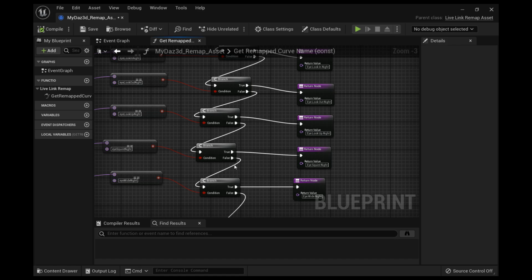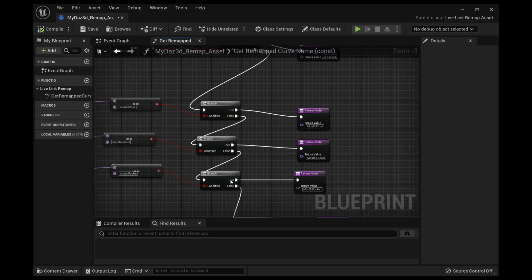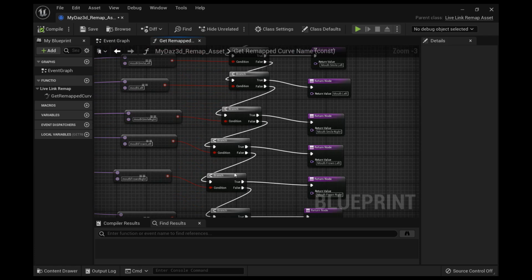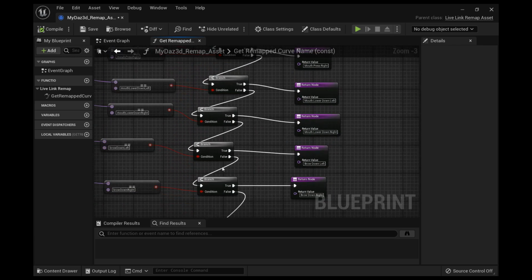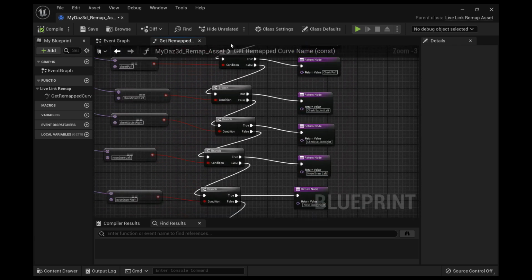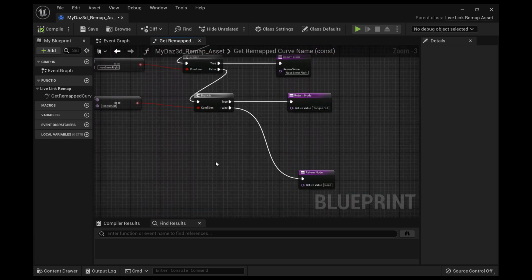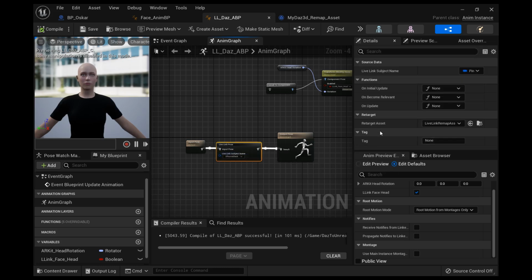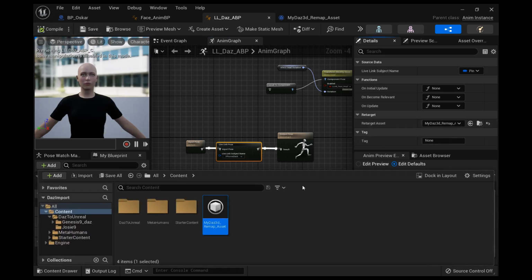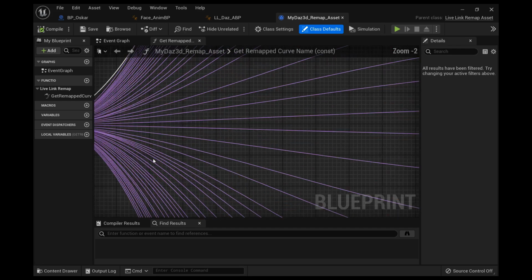Maybe you could get the CSV of the morph targets from Daz when it's exported into Unreal. And you could import that into Unreal as a data table. And you might be able to do a for each loop, so you don't have to do it one by one like that. Anyways, but you're going to have to type the names in maybe. So anyways, you add that here. You click on the live link pose and add the retarget asset there. It's the one we just added. Okay.